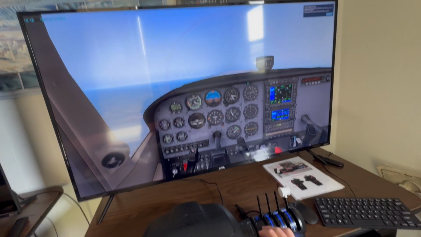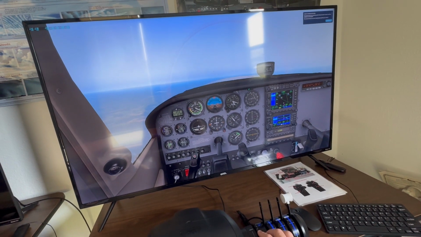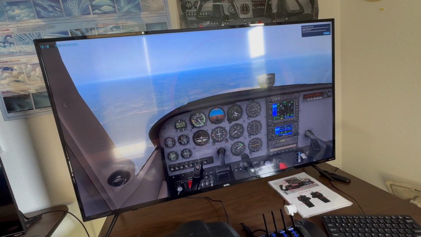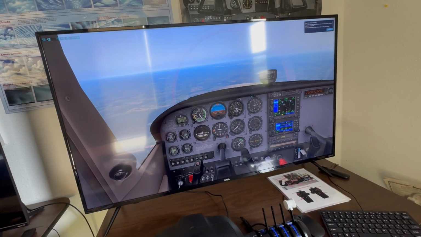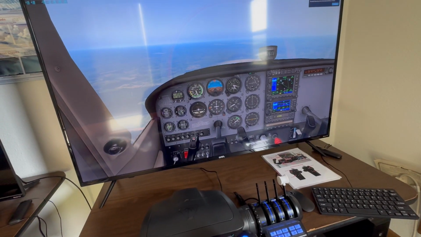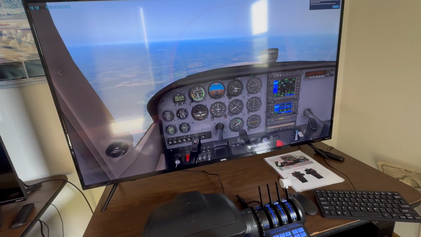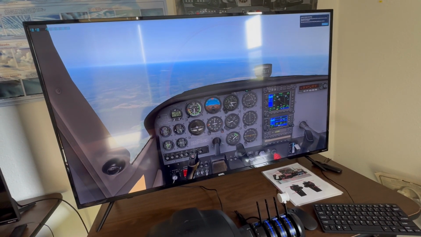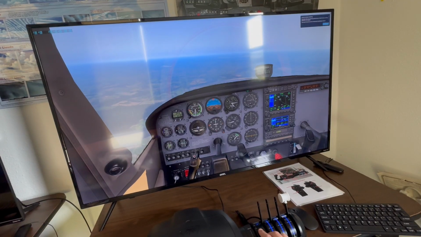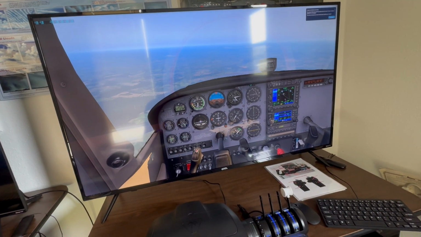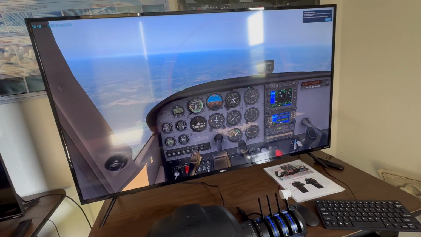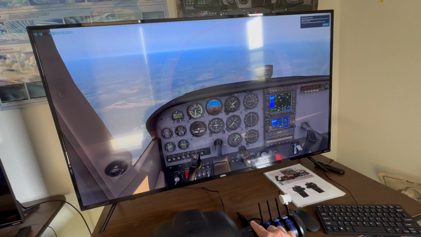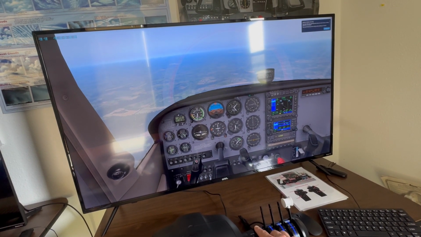Okay. All right, so if I want to go into a descent, I can first off push my nose down. Let's say we want to descend at about 500 feet per minute right there. And I could go ahead and hold the yoke in that position to keep it at 500 feet per minute descent. But I really want to just use my trim. Let's bring our throttle back a little bit so we're in a descent. I first establish our descent with the yoke itself, and then we want to trim out the forces there. So let's get the attitude right there. It's a little bit too much there.